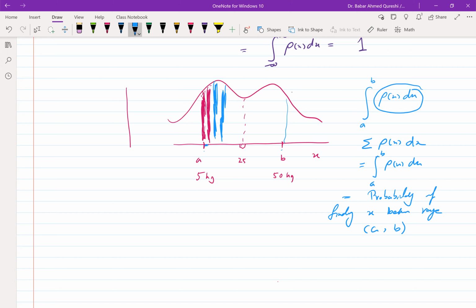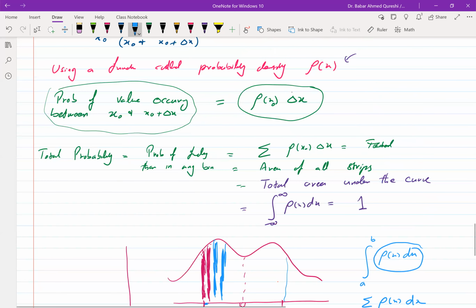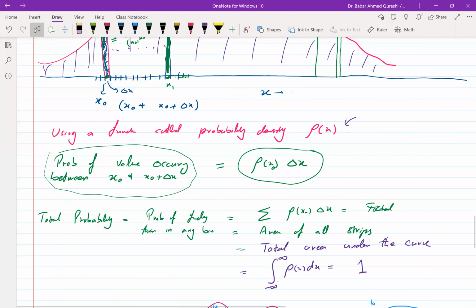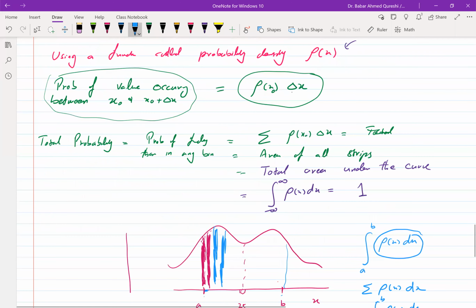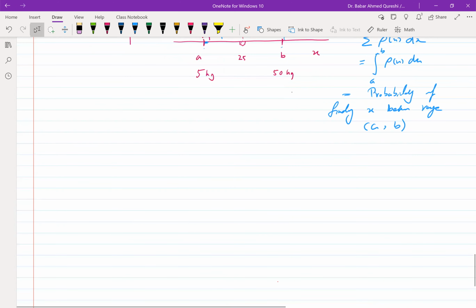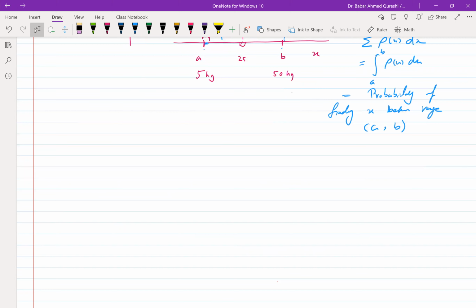Now, Basima, you have a question? Yes, sir, I do. Could you just scroll up for a second to the part where you wrote total probability? So you said total probability was equal to something, and I couldn't read the statement: probability of finding them in any bin. All right, okay, thank you. So let me do an example. And sir, I have a question about this example. Yeah.